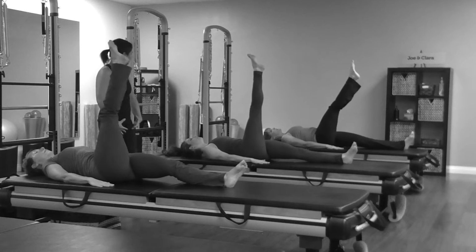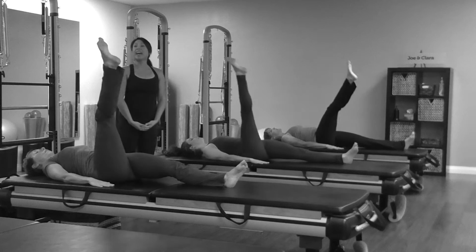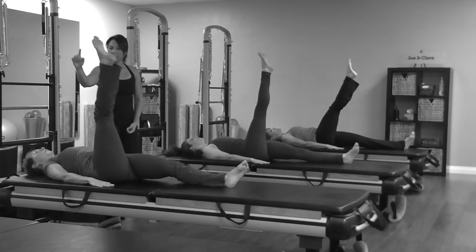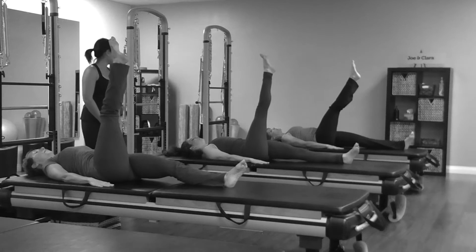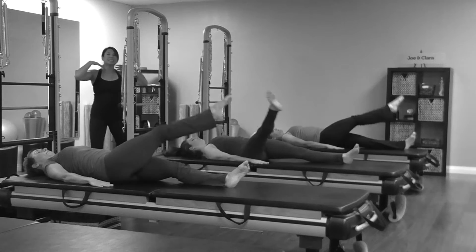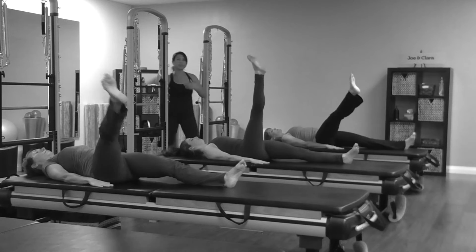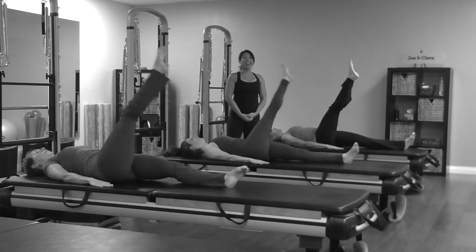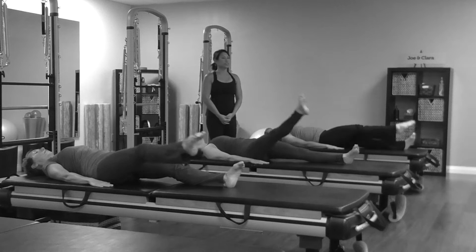Notice how the shoulders are down onto the mat. The torso is very still. Inhale and exhale. Let's do one more. Wonderful. Let's do reverse for 5. Inhale and exhale. Good. Tuck the chin a little bit. You want to lengthen the back of the neck to create a little anchor back here. Good. 2 more. And inhale and exhale. Very nice. And here's your last one.